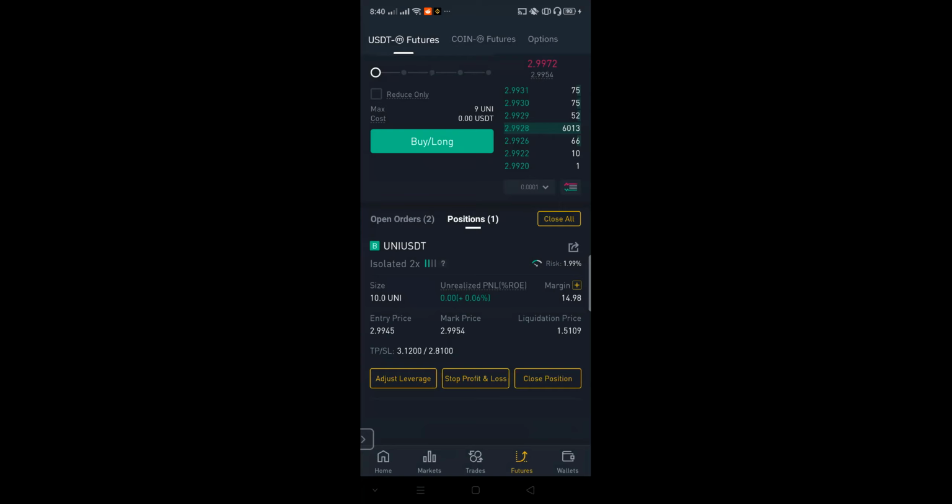Let's assume that you want to close. The market is not going in your direction and you've seen some profits, or your take profits did not execute, maybe as a result of the volatile state of the market at the time it hit take profit. Maybe it just hit the take profit and it starts coming down, and it did not execute your take profit, and you want to come out of the trade with the profit you've seen. Then what you need to do is you click on close position.